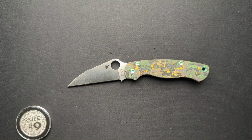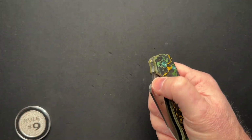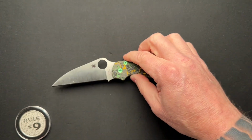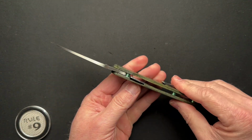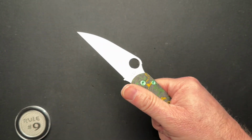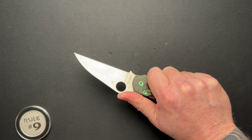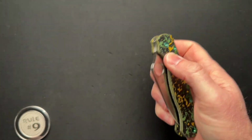Which blade shape would I get? I would probably go with the Tanto blade because I am super into Tantos. And maybe that'll happen, I don't know. Comment down below if you want to see me build a PM2 with Alex and some scales. There's a bunch of different scales. These ones are just flat slabs. There are some contoured ones. He has a really cool PM2 with the Tanto blade with some purple 3D milled type of scales, which I really like, so I might do something along that line.